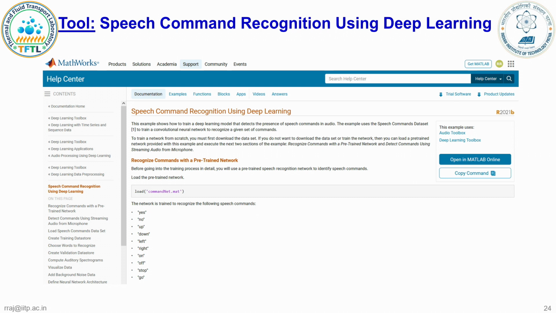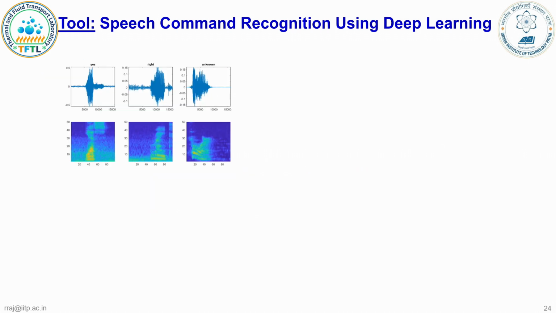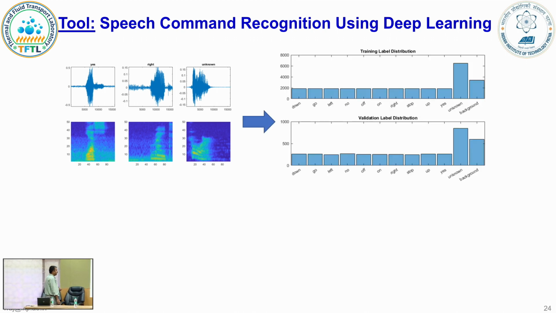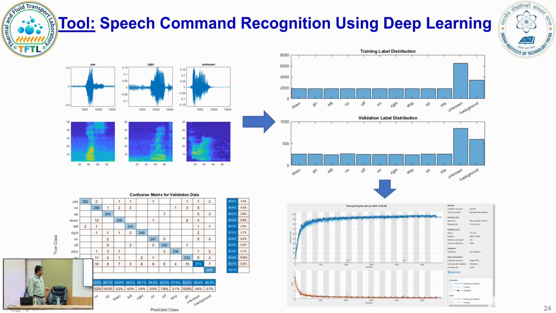What it does is, 10 people will say yes, it will store that sound and convert that to a spectrogram. Similarly for no, and it will build a dictionary of all those keywords that you have. Then it will train a convolutional neural network. And now, if somebody else says yes, it will say, oh, this person is saying yes. So it's speech command recognition. There are classes, for those classes you have training, and then you have prediction.